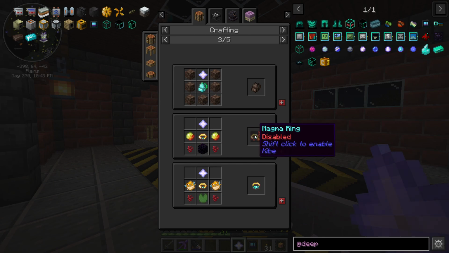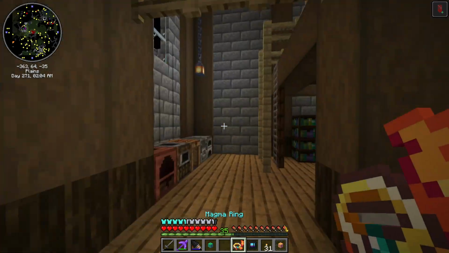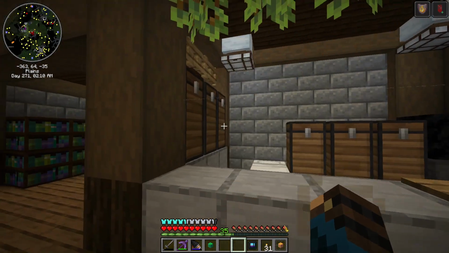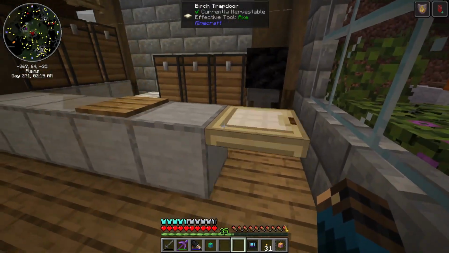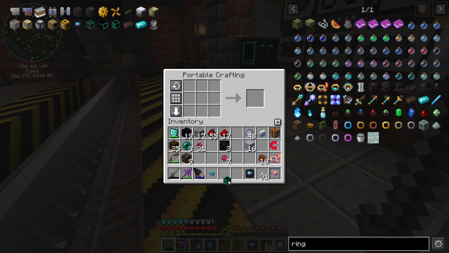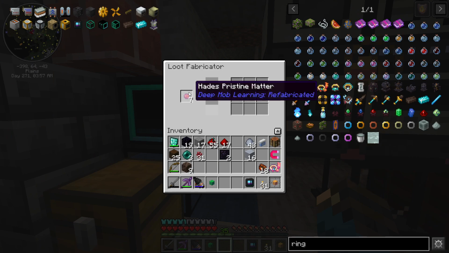For this one is really important against fire-based damage. Oh, cool. We don't have to worry about any lava now. Hey, let's go. Cool. So we're now fire resistant, which is kind of cool. All right. So we can traverse the nether more comfortably now. Let's craft the loot fabricator. Loot fabricator. Okay, cool. And then let's put this one beside it. So then if we put the Hades pristine matter, as you can see, it starts working. And I believe it will give us some nether loots.